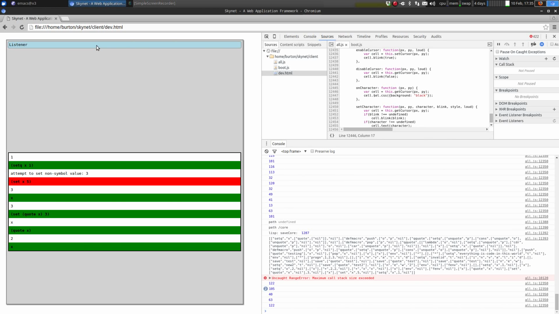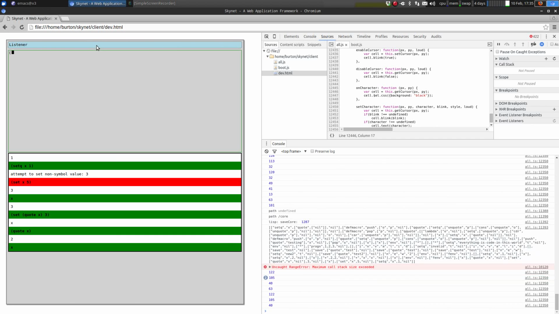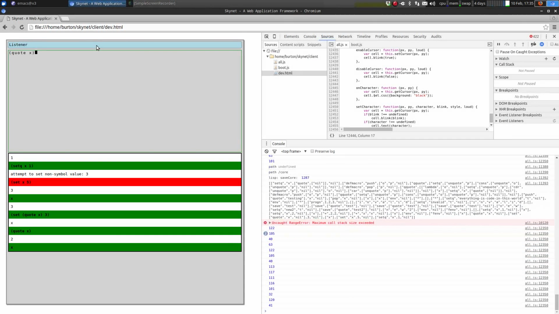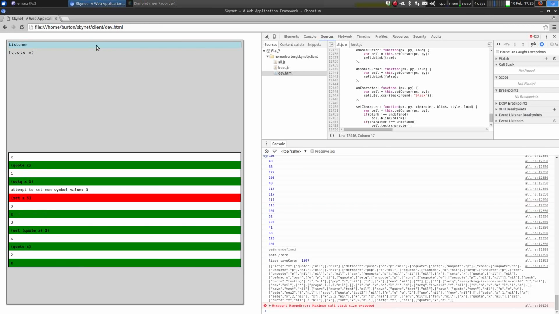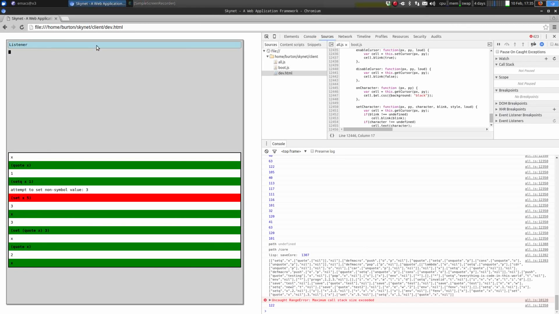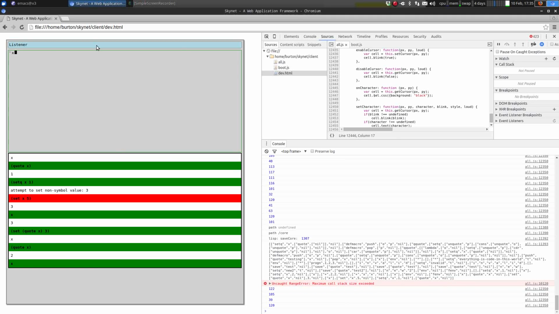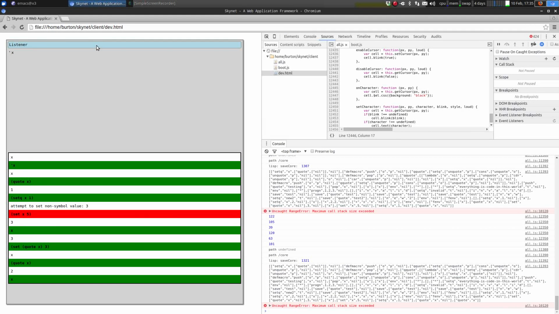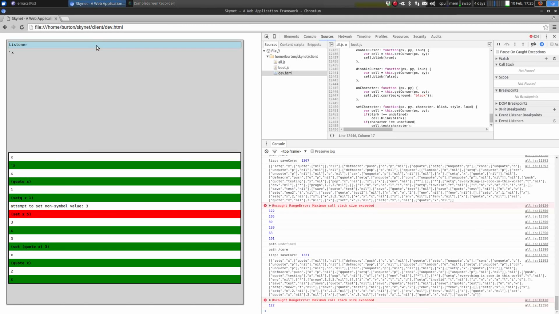So an example of a list, oh, I forgot a shortcut. So if you recall back a little bit, we had quote X. So we quote with that. There's a shortcut, single quote X does the same thing. That's a macro character that expands to quote X. So I'm going to use that right now to keep from evaluating the list I'm going to show you.